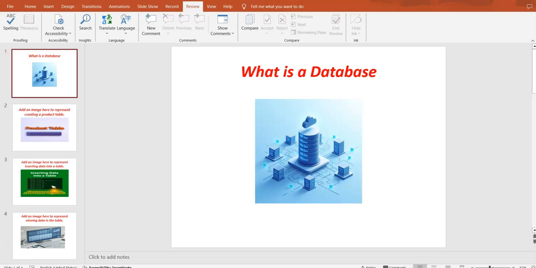Okay, what is a database? The database is a collection of information that is stored and organized. Just imagine that you are running a shop. If you want to store your data, like the price of items, the item name, and how many of the items are going to be sold in your shop, the data is going to be stored inside the database only. It is a collection of information that is stored and organized so that it can be easily accessed, and we are able to manage it and update it, right?